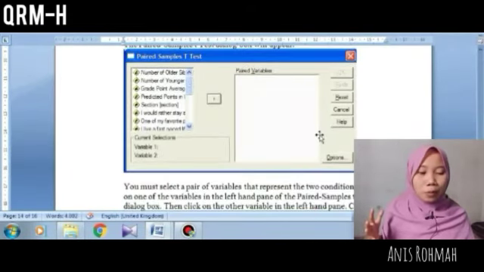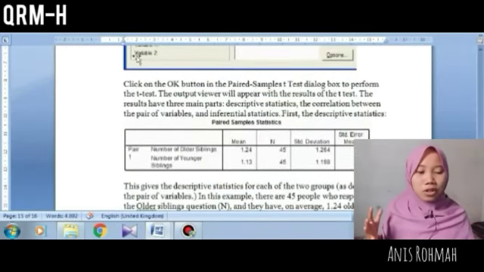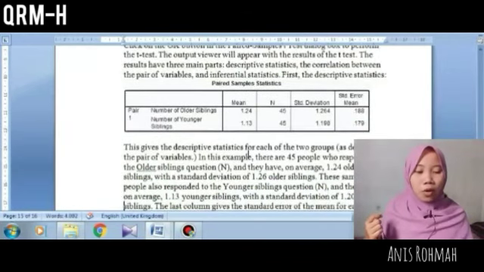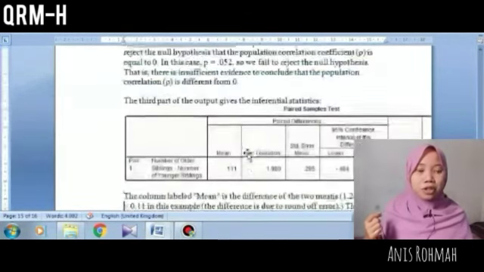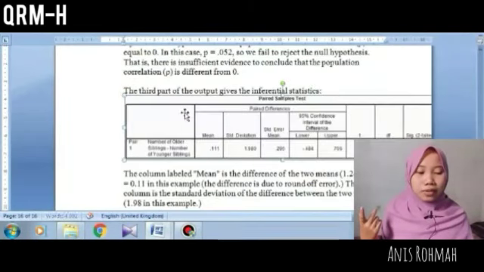It is the same: compare means, paired samples test, and then you can check the box for older and younger. You can choose older and younger, then please click OK, and this is the picture after OK. And then this is the result, right?